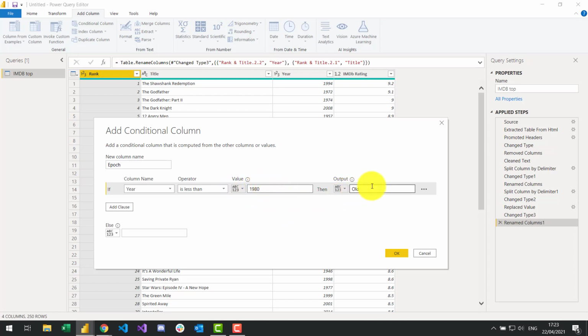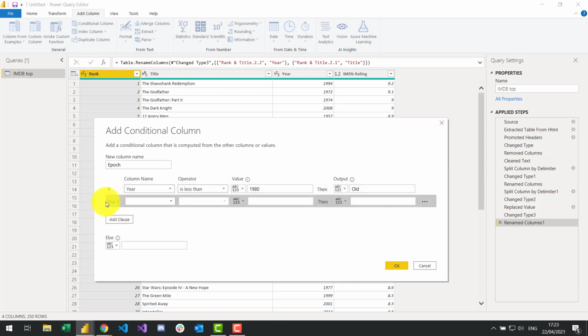Okay, what if the year of the movie is not less than 1980, but is more than that? That's why we add one more clause, and in this case, this is an else if clause. That means if this is not true, then we check else. Again, we make a check.